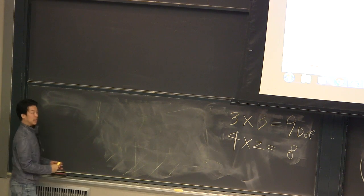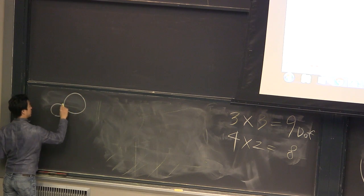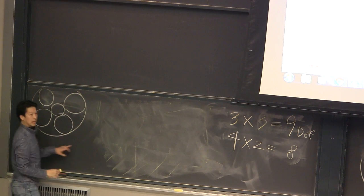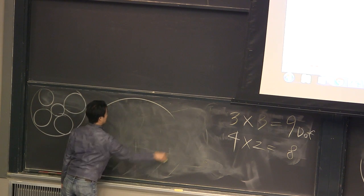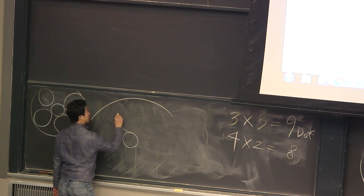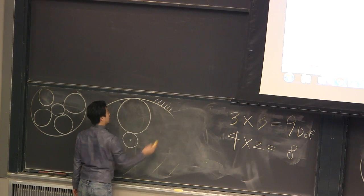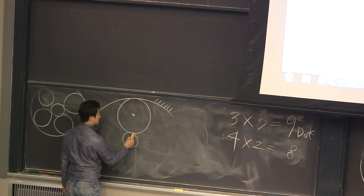So if I draw the planetary gear, it has a sun gear, planet gear, and then ring gear. In this case, there are 4 planets, right? And I want to draw only one of them. This is the ring gear, this is the sun gear, and this is the planet gear. And the ring is fixed to the ground, and my input is the sun.